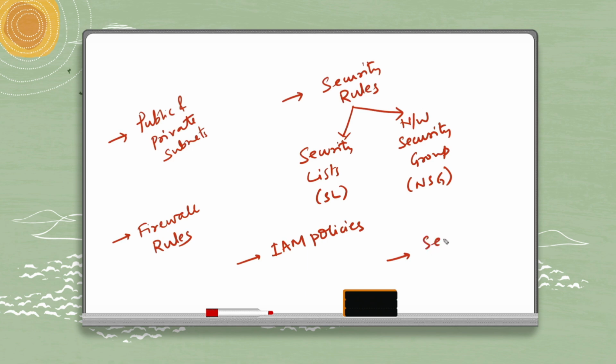In OCI, there is also a concept of security zones. Now, this is just to ensure that your networking resources comply with Oracle security principles and best practice. A security zone is always associated with a compartment. A security zone does not permit the use of public IP address. That is not permitted. So it allows only having private subnets. So these are some of the ways that can help you secure your network.